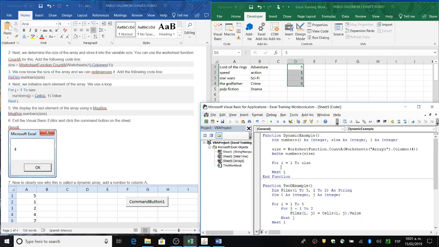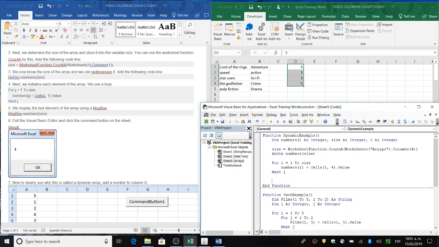and inside we're going to assign numbers, in the position I, equal cells I and the column 4 dot value.